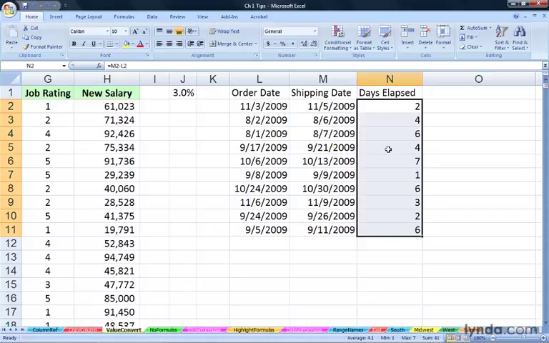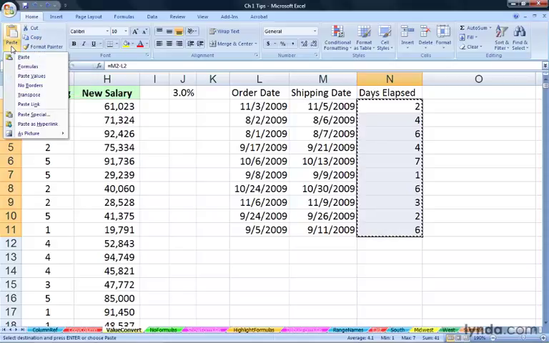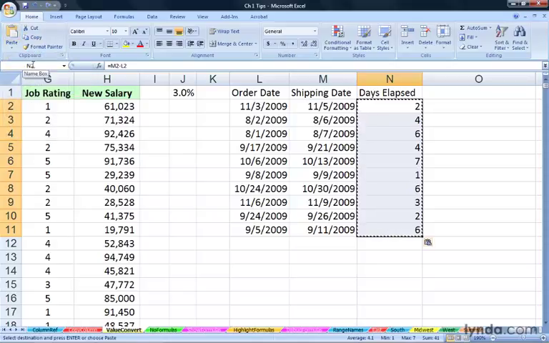With the data highlighted here, and these being formulas again, on the Home tab, you can click the Copy button, and then jump over to the Paste arrow and choose Formulas. Now that's pretty fast too. And to get rid of those marquee lights, simply hit Escape. Different methods of quickly turning formulas into values.